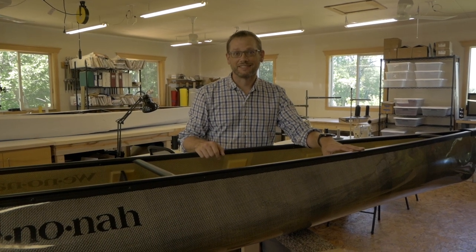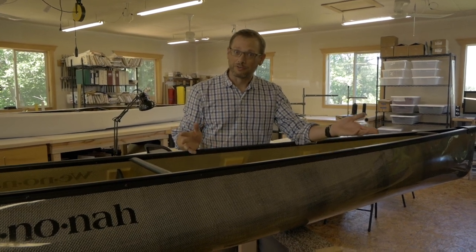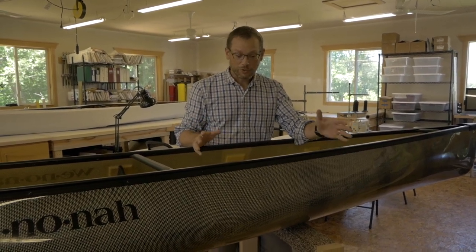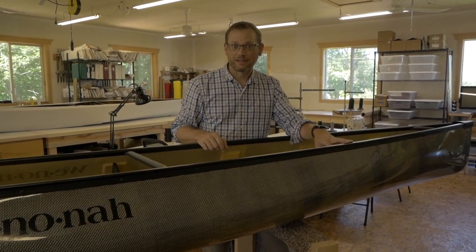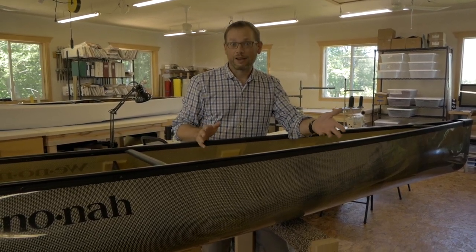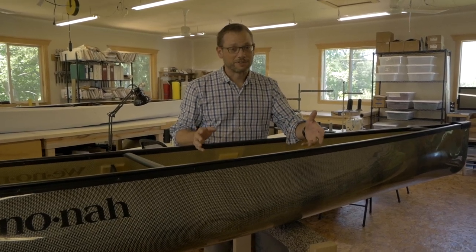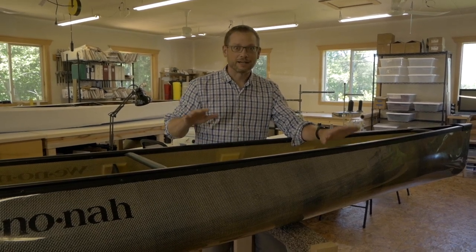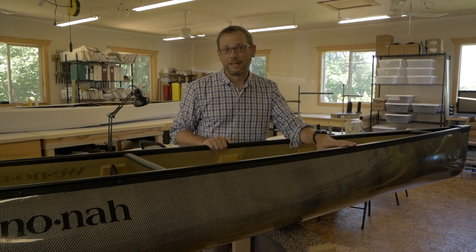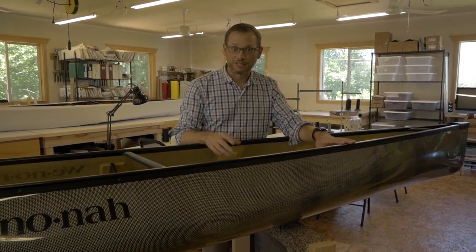Hello and welcome to Redleaf Designs. I'm Jeremy, my wife Cassandra is behind the camera and we make canoe covers for people. We get a lot of questions about custom canoe covers that aren't necessarily listed in our online website library, and we do make covers for custom boats. The catch is that we have to have you take a few measurements. We're about to take measurements on this boat, which is a custom Winona Voyager that has the sides cut down, so a standard cover won't fit it. I thought I'd just have you guys walk along with me while I take those measurements so that you can see how it's done.